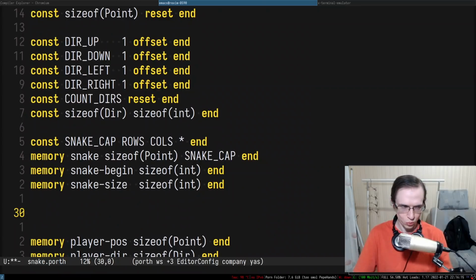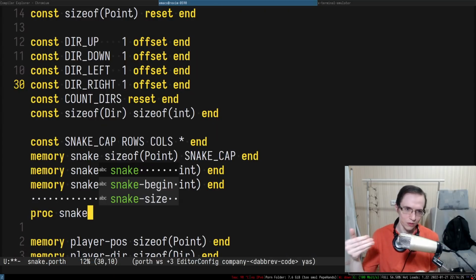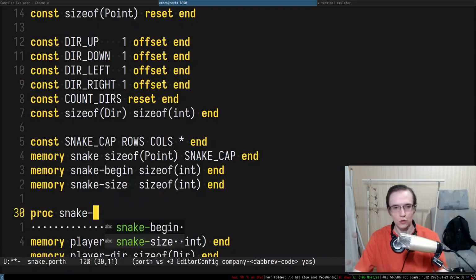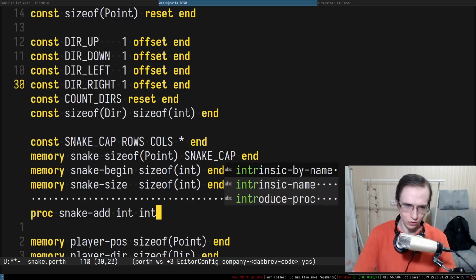Okay, so what we want to do, we want to have a couple of operations in here. The thing that adds to the snake, right? So at the beginning of the snake. So add. And what we're going to add in there, we're going to probably add a point. But the question is how we want to add the point. So we're going to accept a couple of integers, right?